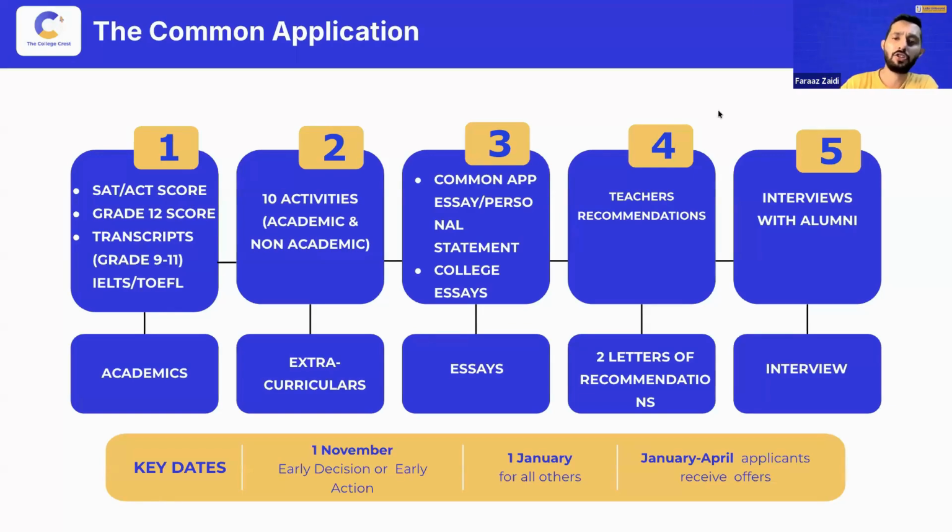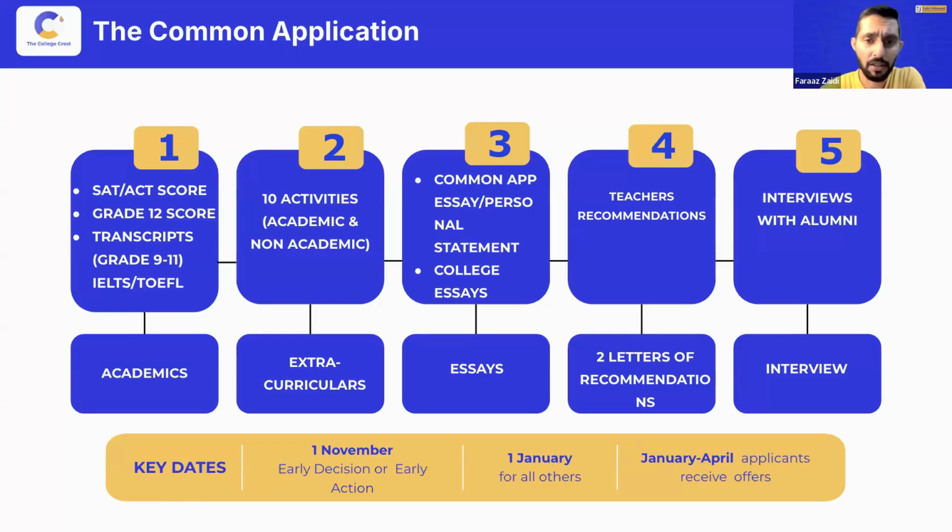Now we move on to the next section, which is the extracurriculars. And as a matter of fact, we won't stick too long in this area because this is the core of our presentation today. When you're applying through the Common Application, this is where you need to list up to 10 activities that really showcase who you are beyond your grades, beyond your academics. So these could be academic clubs, they could be sport activities, it could be music, it can be internships, it can be community service, anything that shows consistent involvement and growth. So this section gives you the first glimpse of your personal story, the theme of who you are, and how this application is going to be taking shape.